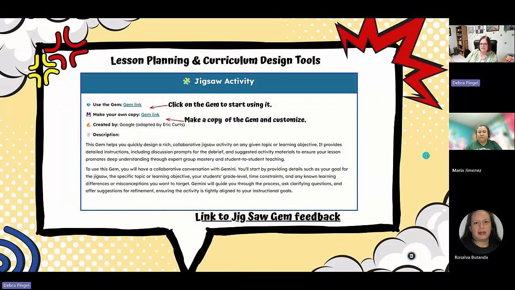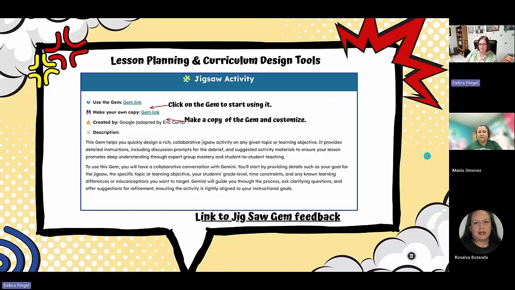One of the activities that I did as an example was a jigsaw activity. As we're teaching and we need an activity for students, I clicked on the link. Now when you come up here, you can use the gem. If you just click on the link that Eric Curts gives you, you're ready to go and ask for what kind of jigsaw activity you want.